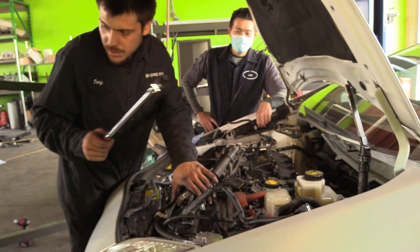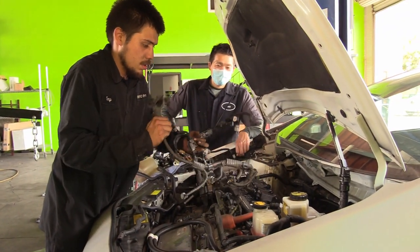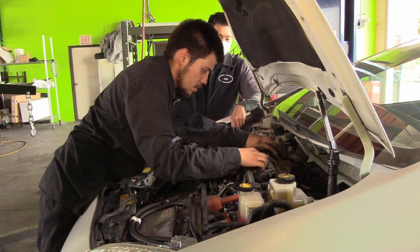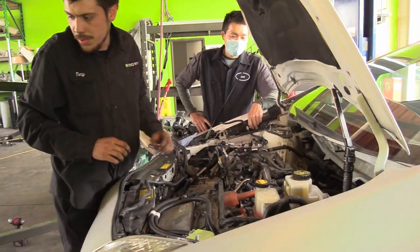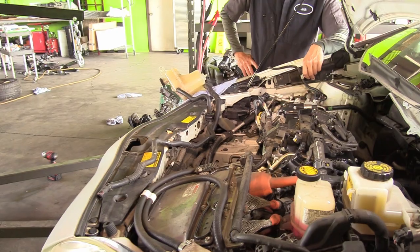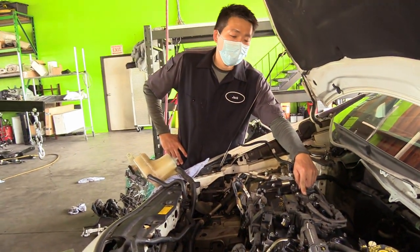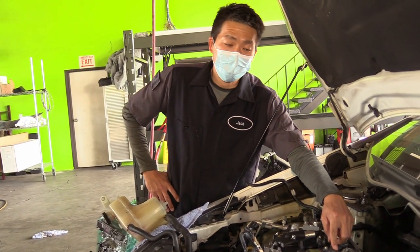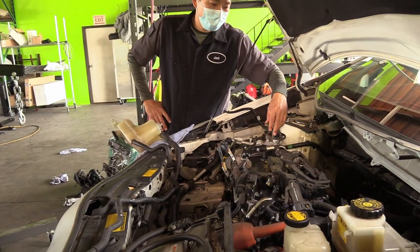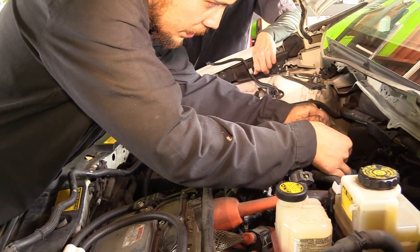I've put this whole harness on already. Over here, this changes a little bit. Let me get a razor blade. Even the spark plug coil is different. So this is the Gen 4 block. You can reuse the one from Gen 3, but in this case, we just swap it out to Gen 4 as well, just to get it better.